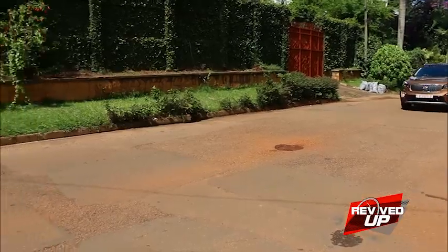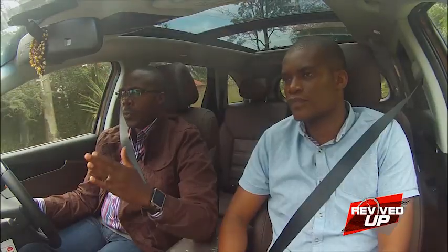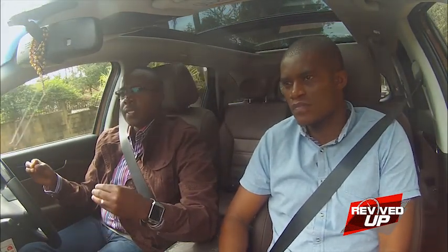Everyone looks out for acceleration, because if you're someone who likes driving a little speed, you also want to be sure the car can actually brake as fast as it can. How good is this one? It has the anti-lock braking system, so this car will brake whether on slippery ground or otherwise. It will brake instantly without having to skid. And it also has the EBD, the electronic braking system. These two combine to give you maximum safety standards.